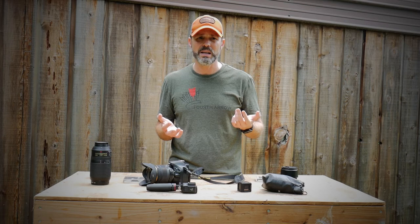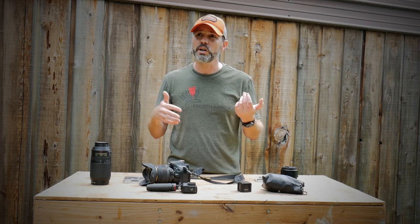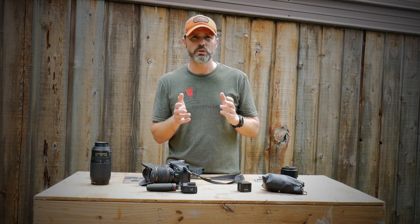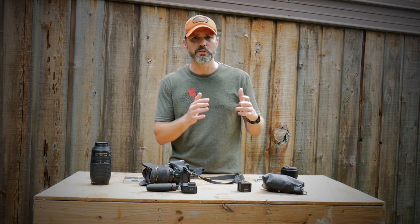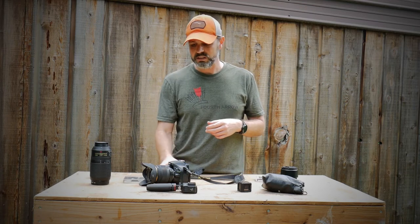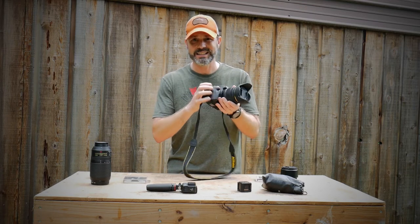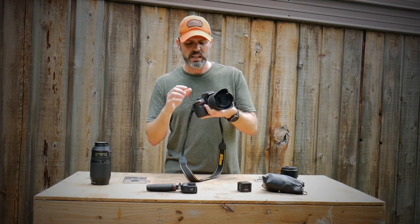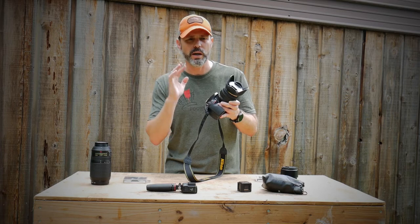It can do 1080p in 24, 30, and 60, I believe. I know it can do 60. I'm trying to think if they'll do 24 or not. They kind of dropped the 24s out of a lot of the lower resolutions. But that camera itself weighs about half as much as this camera, as far as the body of the camera. So I think this one comes in around, I'm not even going to throw out the weights, I can't remember.